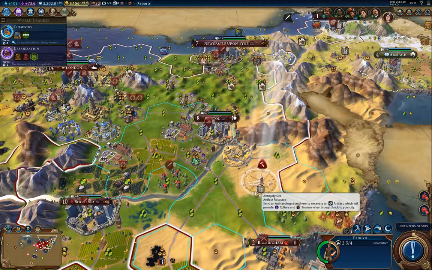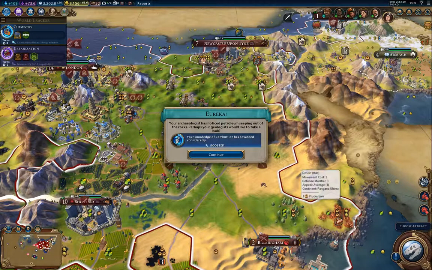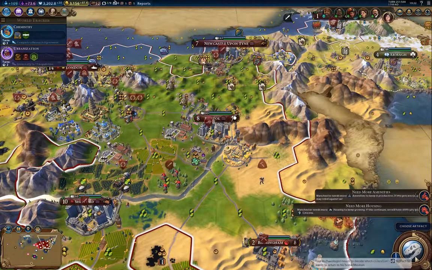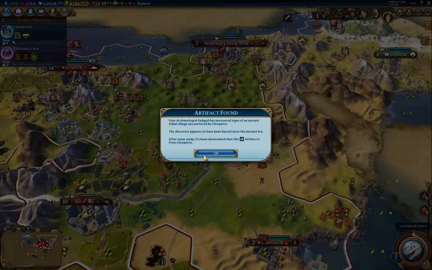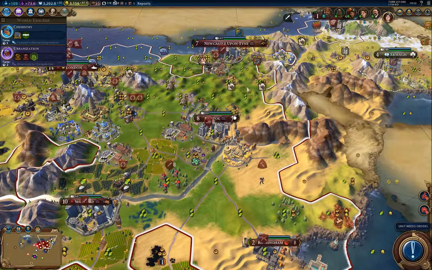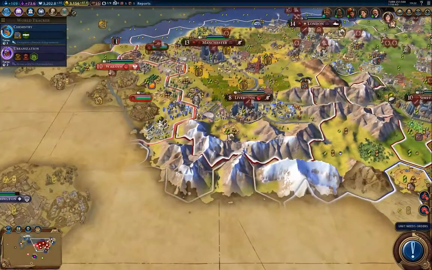You can often substantially blunt the attacks against a city by simply going after a few of the units as they come in range. Anyway, I'm going to clear that antiquity site. So I got an artifact, which is Egyptian. That will start getting me some additional tourism points, which is good.